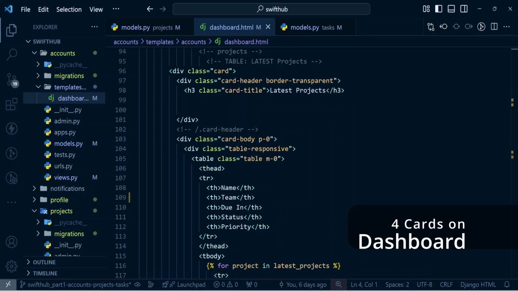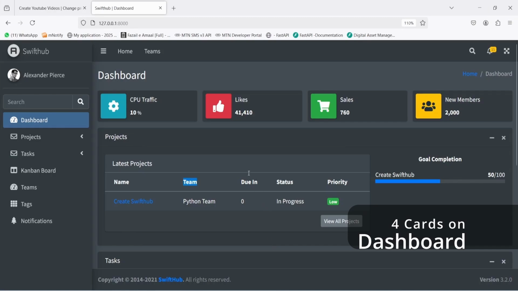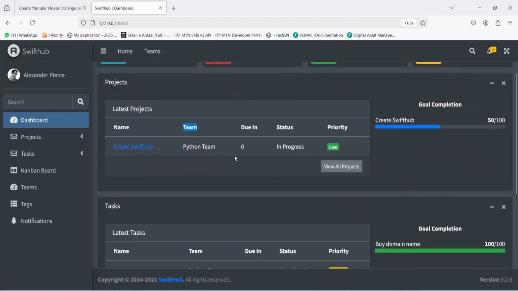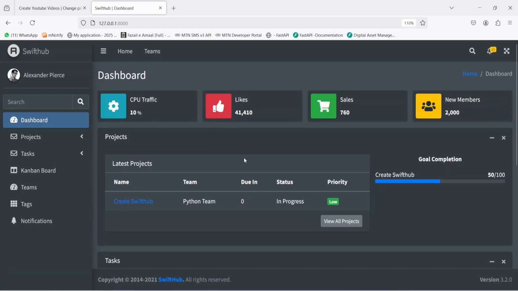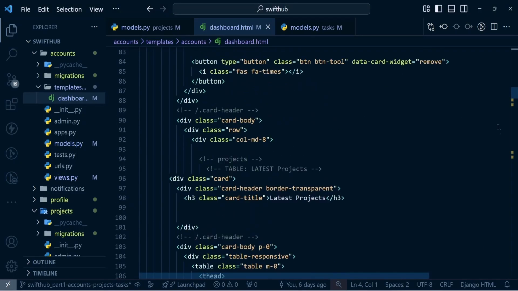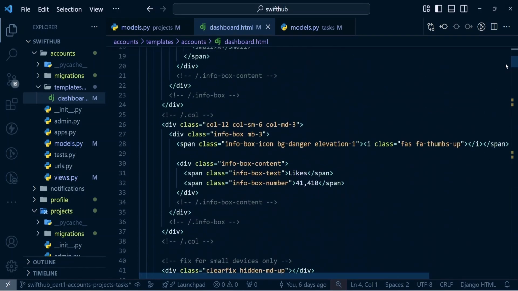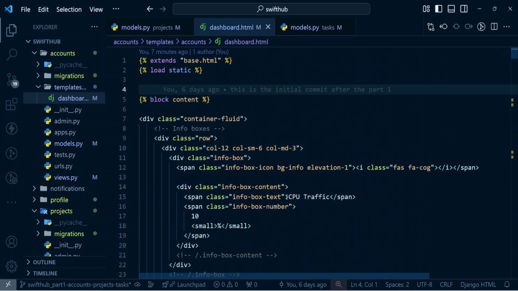All right, guys. So now let's check on our dashboard. Everything seems to be working. But what we want to do at this point is address this forecast here. We have CPU traffic, but it is something that we want to replace with projects. So I'm going to scroll up here, and where we have CPU traffic, I'm going to put project.